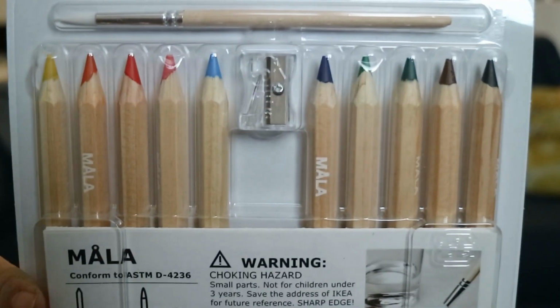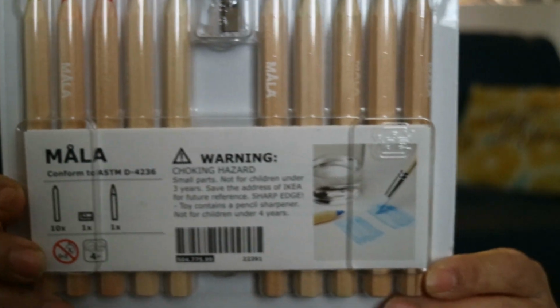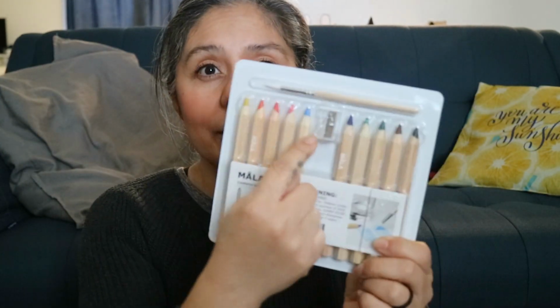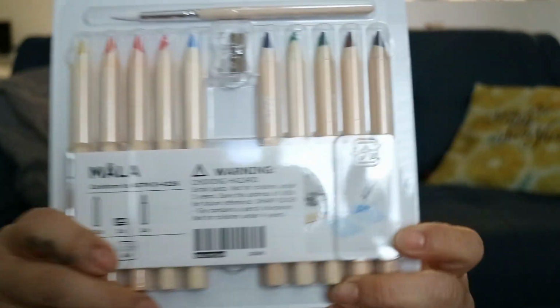And then these I have purchased before, these colored pencils, but these colored pencils are watercolor pencils. I have purchased these for my youngest son before, because they're thicker and they worked better with younger hands. But as you can see, it comes with a pencil sharpener and it comes with a paintbrush, and you can go ahead and color it and then add water, and then it's like they're watercolor pencils too. I bought these as well because, like I said, art stuff, we had to get them. And then my daughter did have some markers in her hand, but we put those back because we were already getting a couple of items.